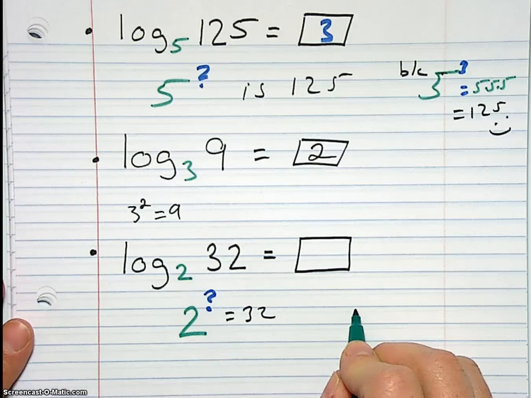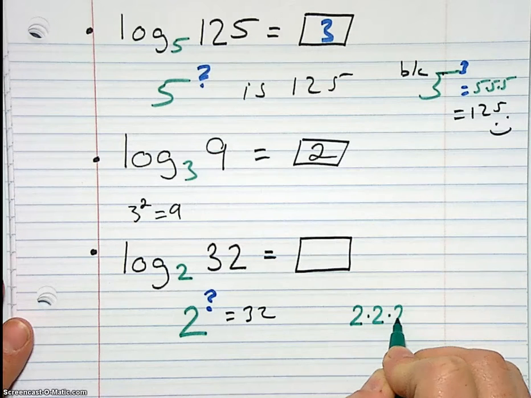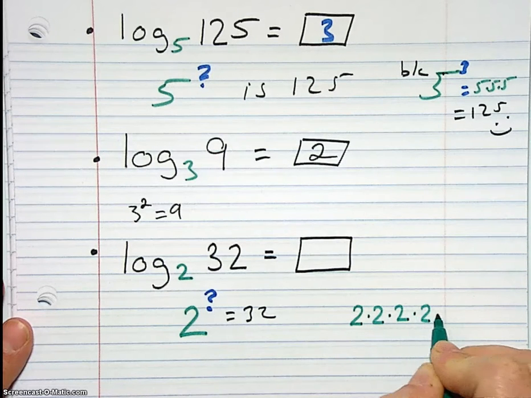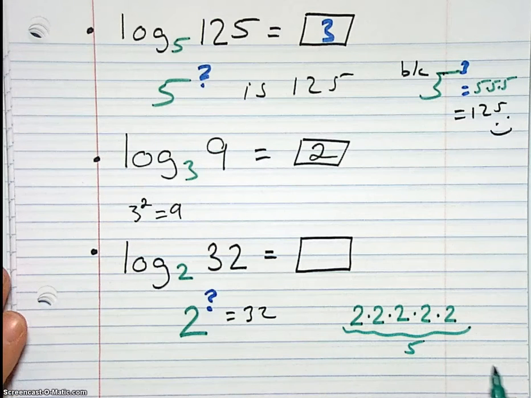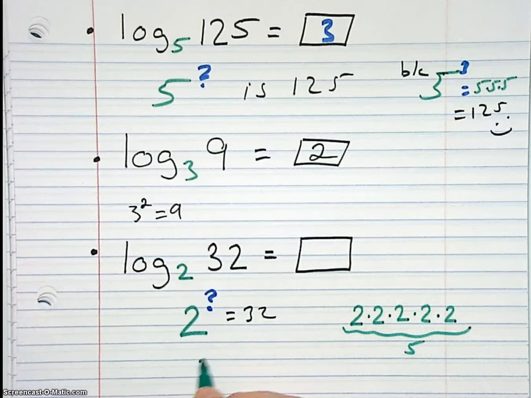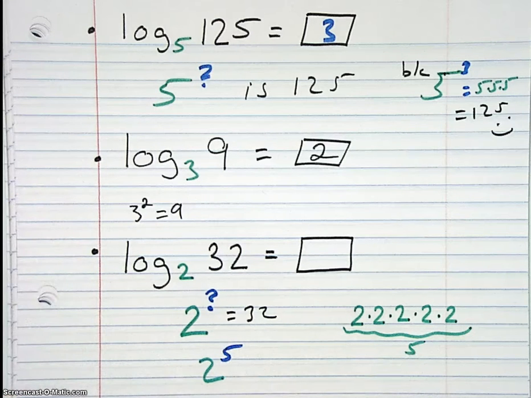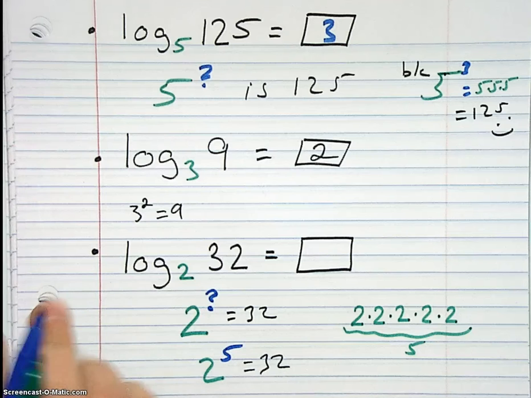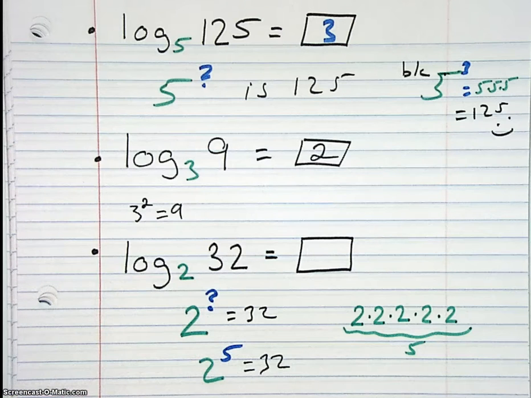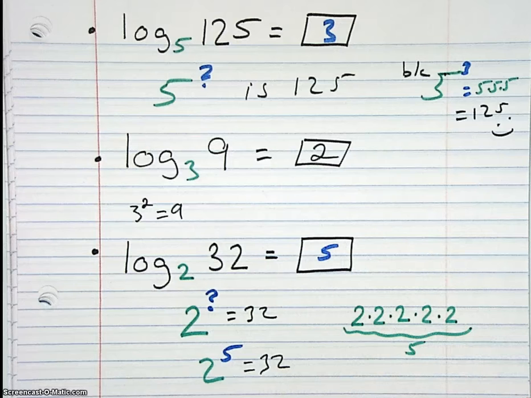So most of us have to think and write it down. 2 times 2 is 4, times 2 is 8, times 2 is 16, times 2 is 32. Yay, we're there! And how many of them are there? There's 5. So, we know that 2 to the 5th equals 32. So we know that log base 2 of 32 is 5, because that's the exponent. So this is just a backwards way of doing exponents.